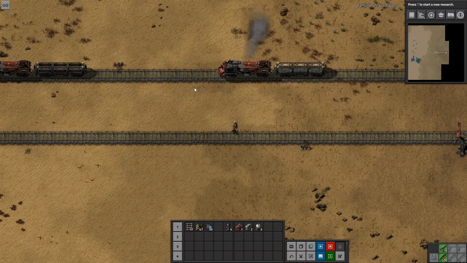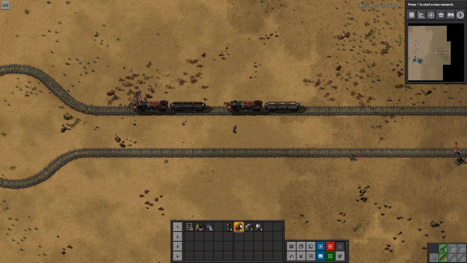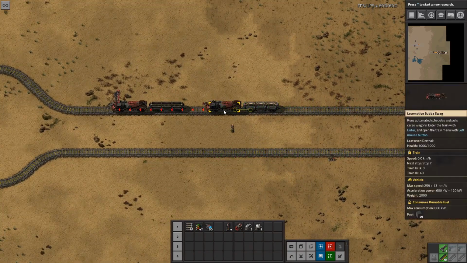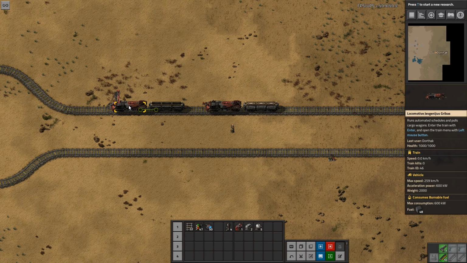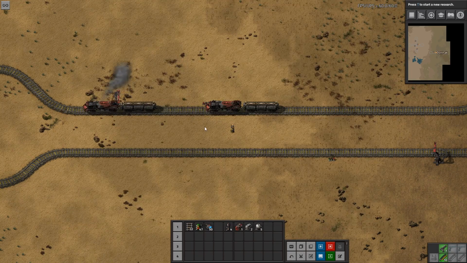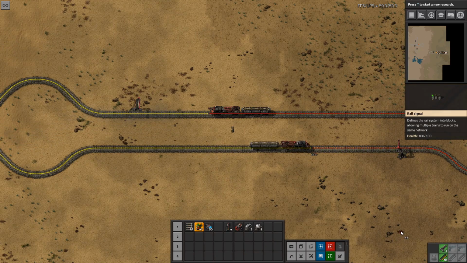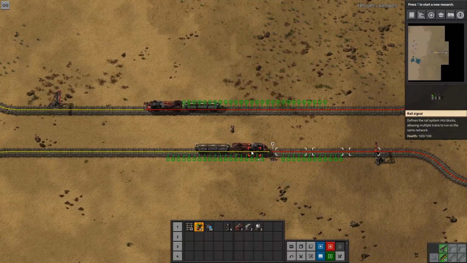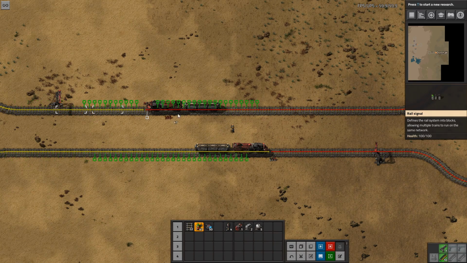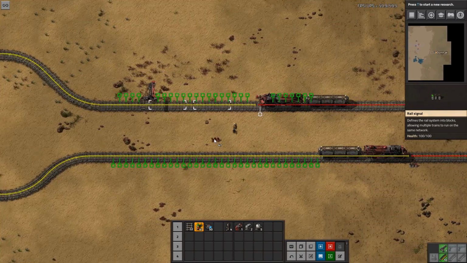So if we set this one back to automatic, it'll come over here and stop. Now, the problem is we only have two blocks. So this train is in the red block, and this train is in the yellow block, which means if we tell this one to go to automatic mode, it's going to stop there, and now we have a deadlock, because this train will never get to this station, and this train will never get to this station, so they will never clear their blocks. The solution is to create more blocks.